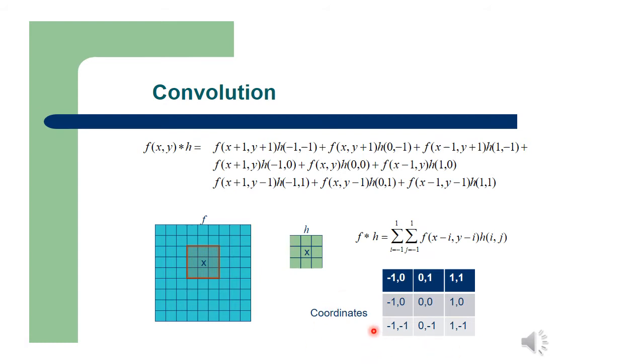For multiplication, you know the formula, but you have to take care of the coordinates. This is your window at this position. Here the point x is actually the coordinate 0 0, and the pixel above it has the coordinate 0 1, and below is 0 minus 1. So you multiply h with x of y like this, and if you take care of these coordinates, you will be solving it very easily and simply.